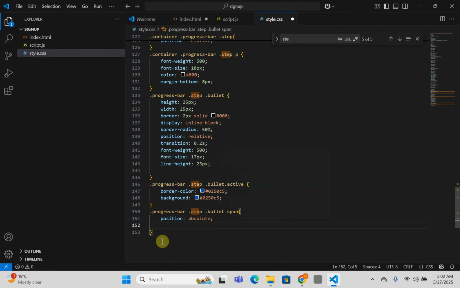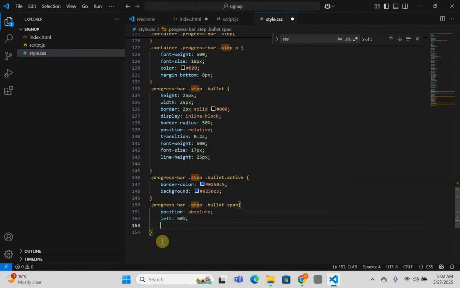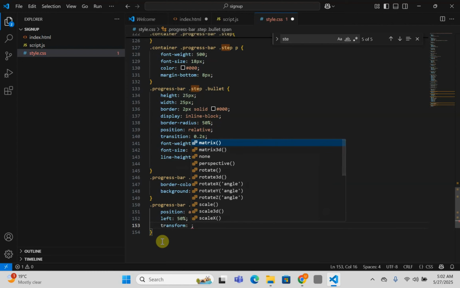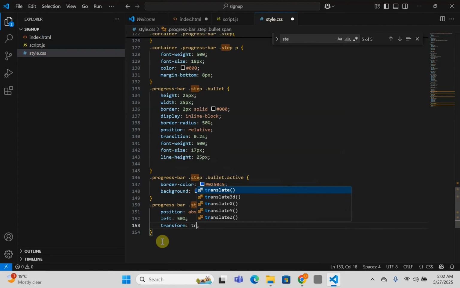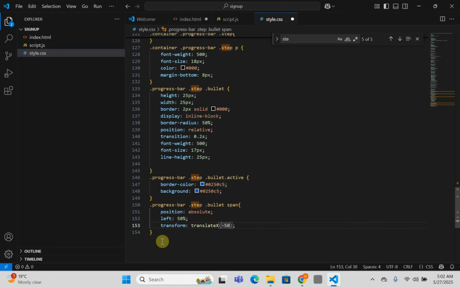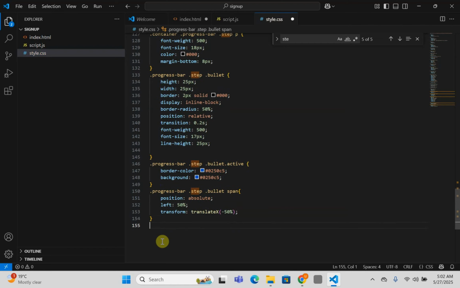Absolute. Let's use absolute. Then left, let's use 50%. Then transform. Choose translate minus 50%. Let's move quickly.